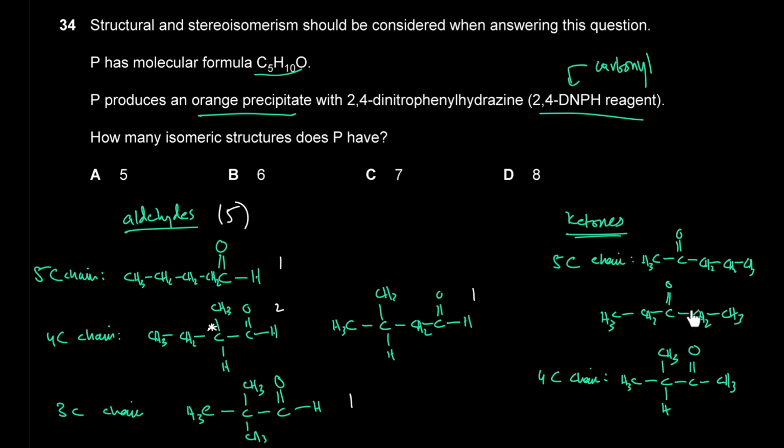Do any of these exhibit stereoisomerism? None of these guys exhibit stereoisomerism. Again, there's no geometric isomerism because there's no double bond, and none of these structural isomers have a chiral center. So we just have 3 isomers that are ketones with the molecular formula C5H10O. So we have a total of 5 aldehydes and 3 ketones, which gives us a total of 8 isomers that are carbonyl compounds with the molecular formula C5H10O.